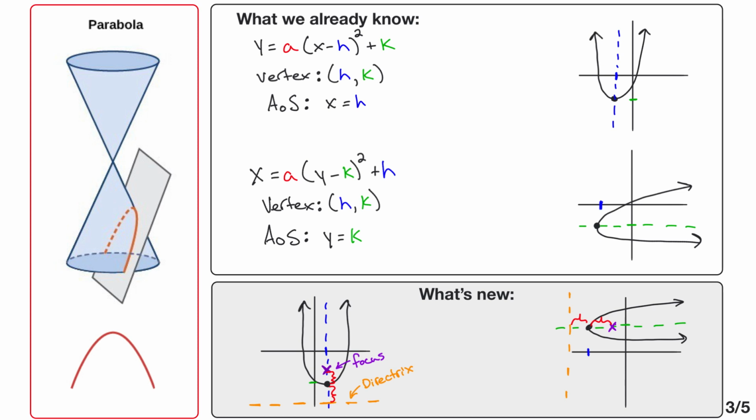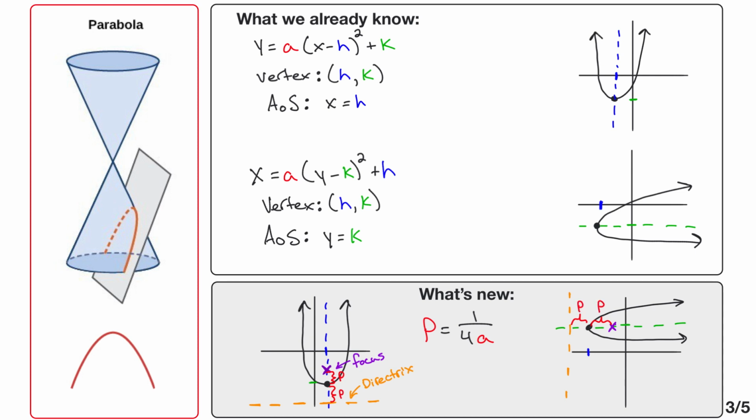All right, so how the heck do we find the focal length? Well, the focal length, which oddly enough is p, is going to be equal to 1 over 4 times the a value. That's right, we need the a value, the number that's in front of the parentheses. Now remember, if there is no number written here, we presume it to be a 1. So the formula 1 over 4a is going to dictate what the focal length, p, will be, and that is the distance that we were talking about.